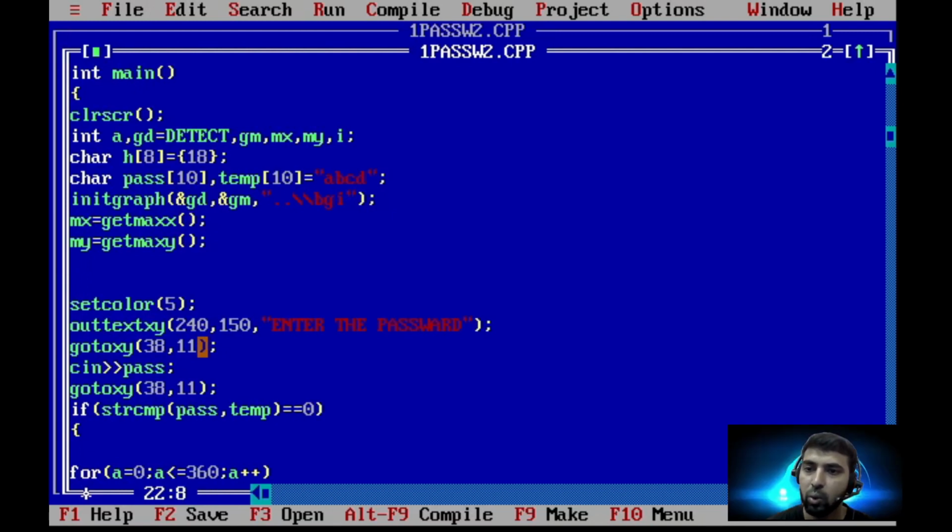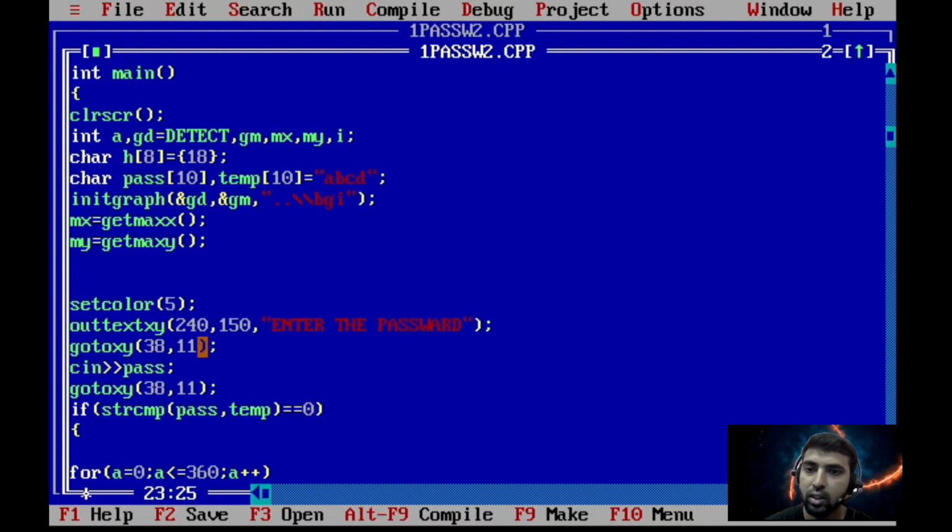Okay, you have understood what pass is, no? Like pass, we are getting it to be a character, and we have defined it as char, but that doesn't mean that pass is a single character. It's a string, since we have mentioned an array for pass, so 10 characters we can give to pass. And temp we have defined for checking whether our password and the entered thing are matching.